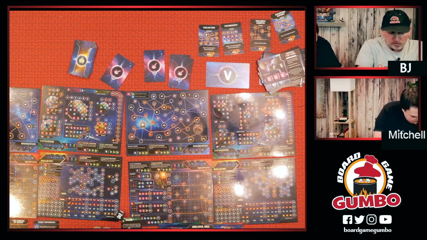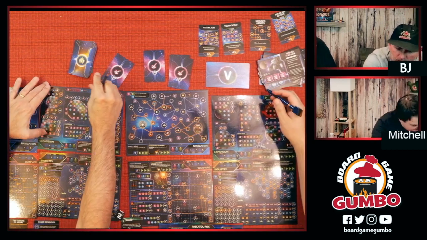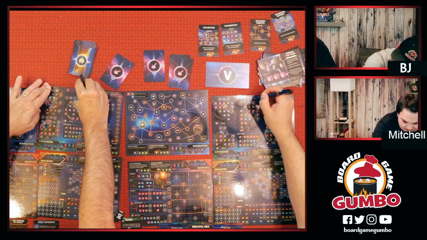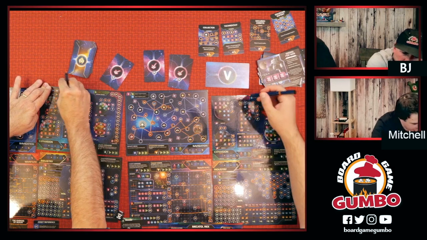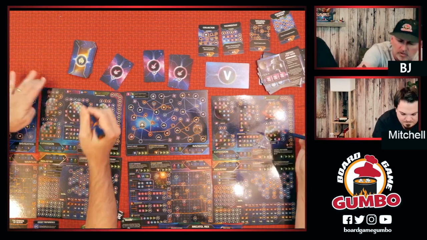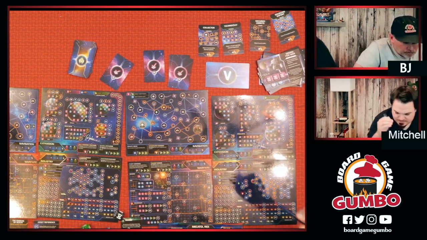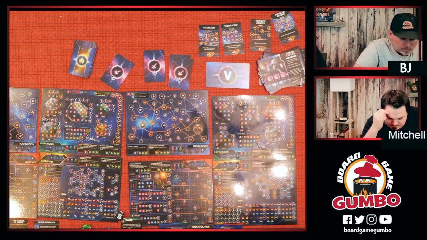So we got 2 greens. 2 greens, 2 blues, and a pink. I'm getting so many. 2 blues. That's the same roll as last time. 2 greens, 2 blues. Okay. 2 greens, 2 blues. Got it. 2 greens.